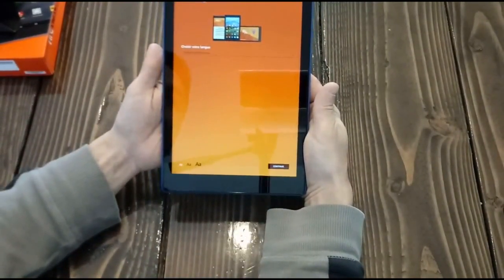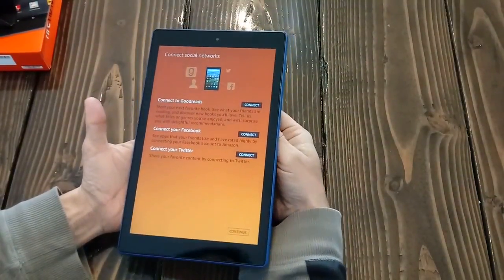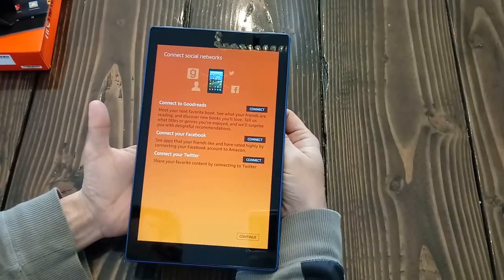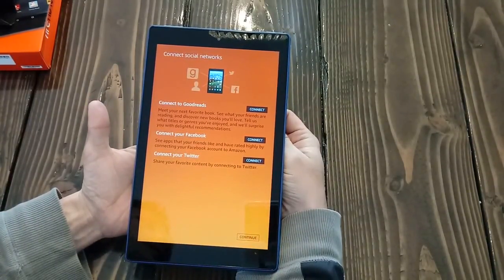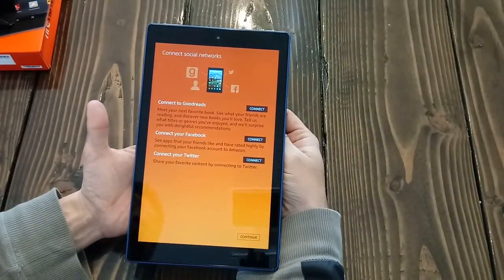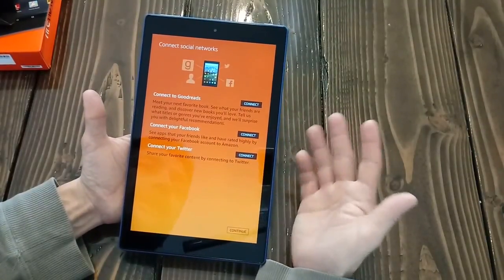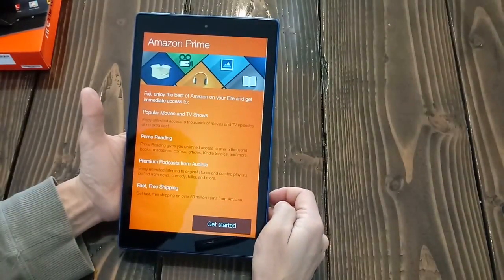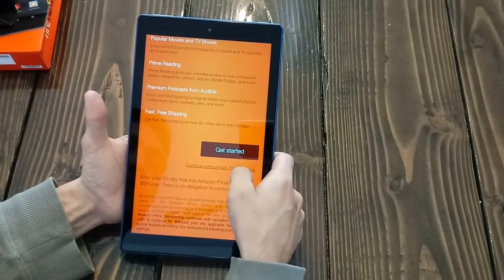So there you go. Welcome to the Fire. Now that I connected it to Wi-Fi, it asks me to punch in billing information, credit card, and that's because it links your account directly with Amazon, so you can make app purchases or even purchase things through Amazon. Now it asks you to connect to social networks. This tablet is for my mom, so I will be skipping all of that. Amazon Prime, she does not have Amazon Prime.